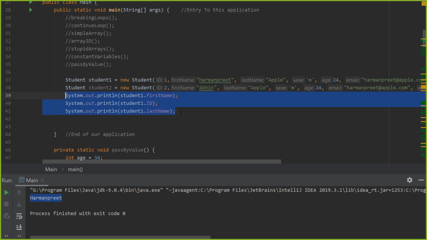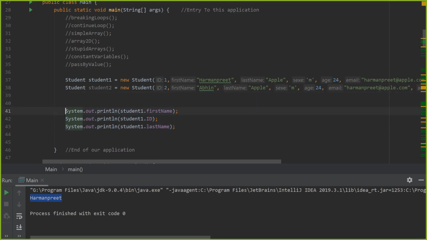And if I do a bit of printing here, student 1 info. And you know what? Let's make these a bit cleaner. What I could do is make it first name.